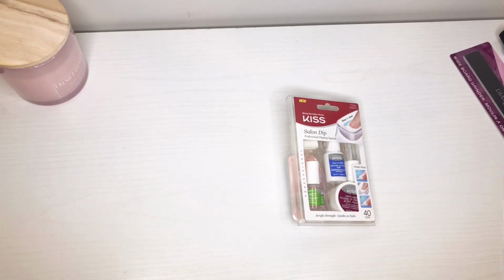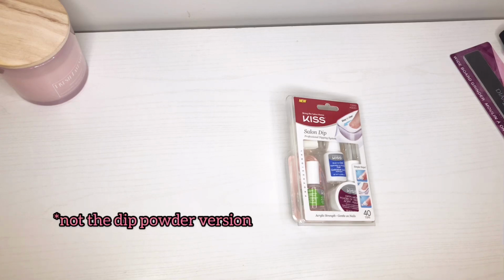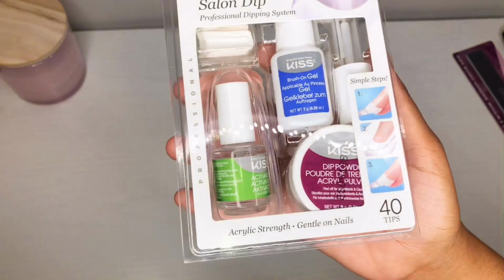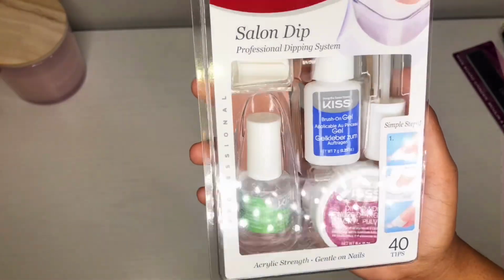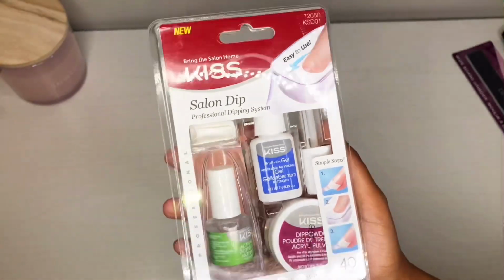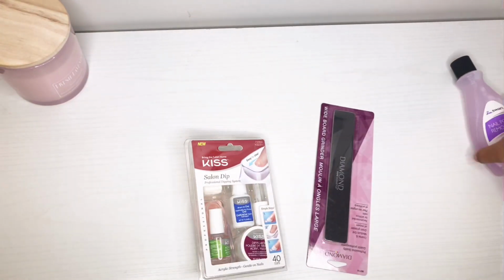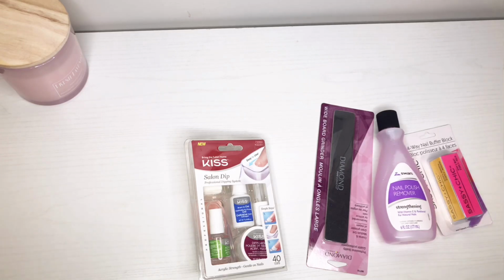I purchased this from CVS. They do have this for $5 at Family Dollar. Kiss Salon Dip Professional Dipping System. And we're gonna try this out because my nails look a hot mess. I've been using press-ons, and girl, it just hasn't been working out.